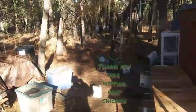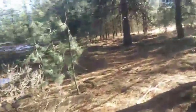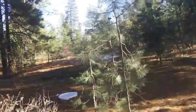Here comes Leo Cat. Are you out in the woods hunting, sir? And this is Fort Chicken, Callista's playhouse, or play set. And then up here's where we feed the deer. They love to come in too.